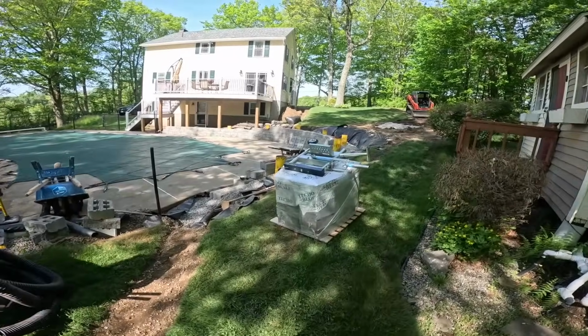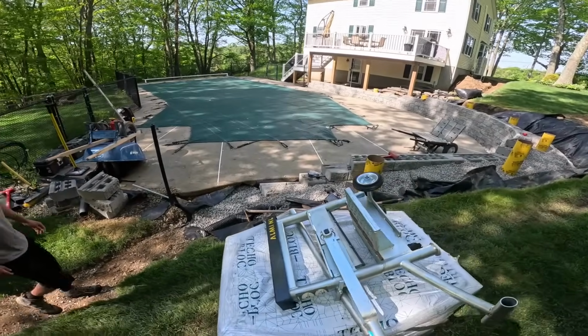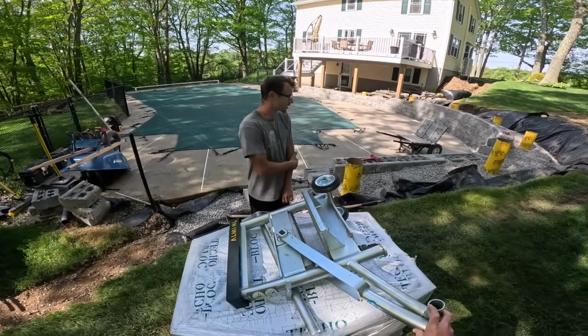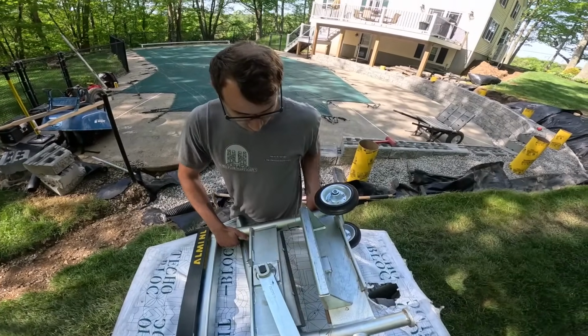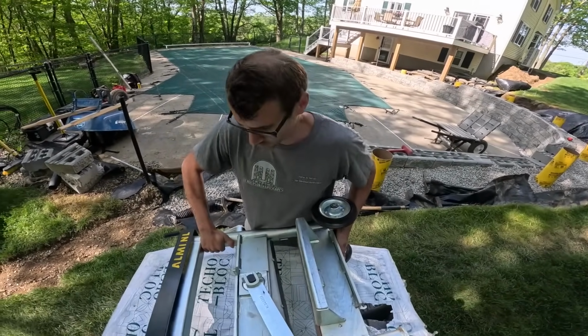Bro, I'm gonna need your help getting this splitter down because I literally almost died the other day, dude. Almost lost my intestines trying to put this thing on the pallet, dude. Where do you want it dropped? Probably over here. This thing is literally so heavy, dude. It's so heavy, bro.